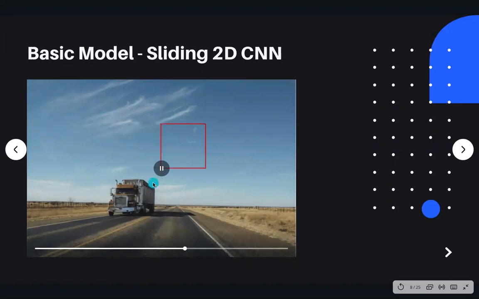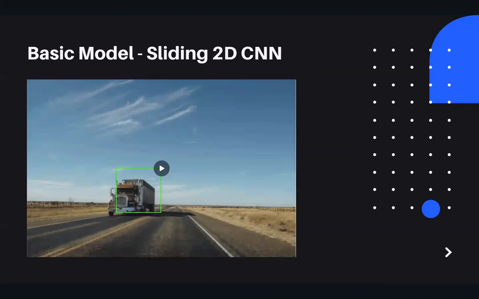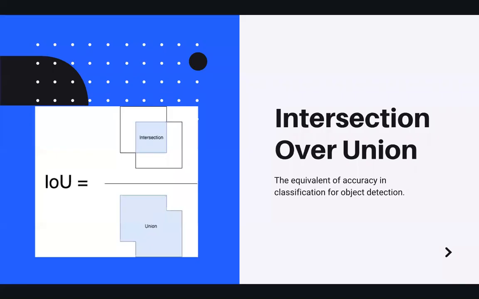Same thing here. In this case, their intersection is okay, right? So basically this is their intersection and they still have some points in their union which are not covered. These points will be used to penalize the value of IoU, to make it smaller, to say that it's not perfect, right?